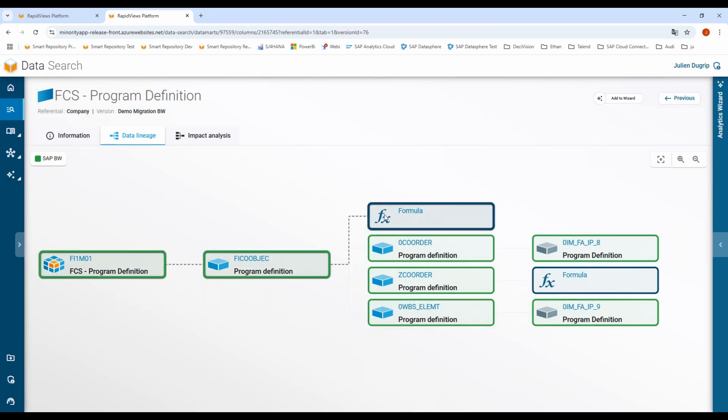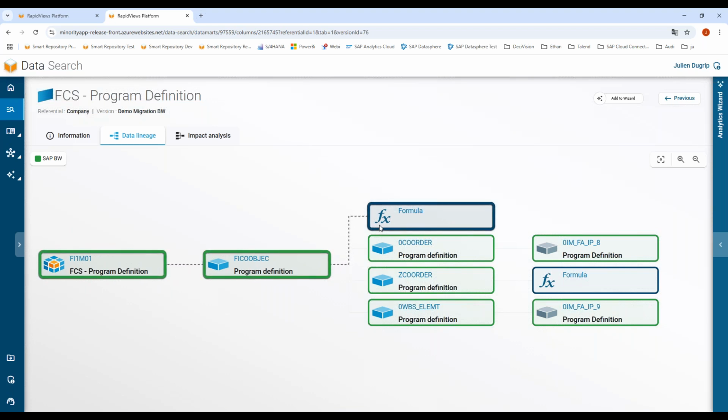You will also recognize the formula. This gives the information whether the data is not transformed from the data source, or if there is a calculation applied to this column.